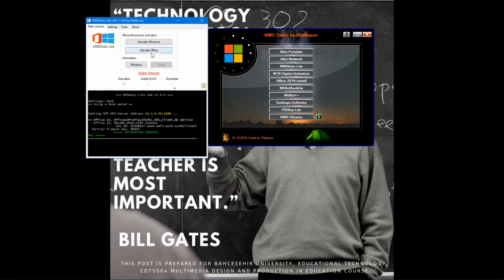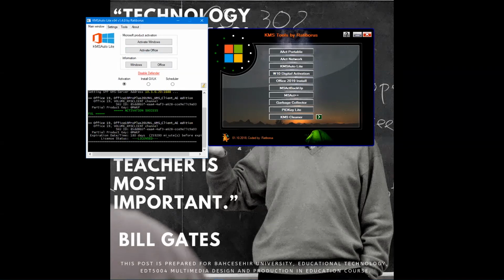Look, you can look at the Office, for example, here you can see the expiration date. How many days? It will give us 180 days. Expiration date after 180 days. After 180 days, you have to activate one more time. Then it will go to 180 days more, because normally you have to buy it. You have to buy it, but I'm showing another way, without buying. That's why. Okay.